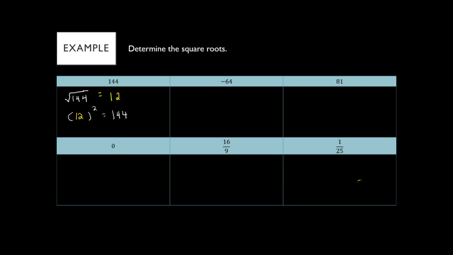Let's look at the one to the right of this. We've got negative 64. So we want to find the square root of negative 64. Negative numbers don't have real valued square roots. This is one of the special cases that we talked about. So if you have a square root with a negative inside, there is no real numbered square root. So that would be what you write. You can't actually find this. And if you put it in your calculator, it is going to give you an error.